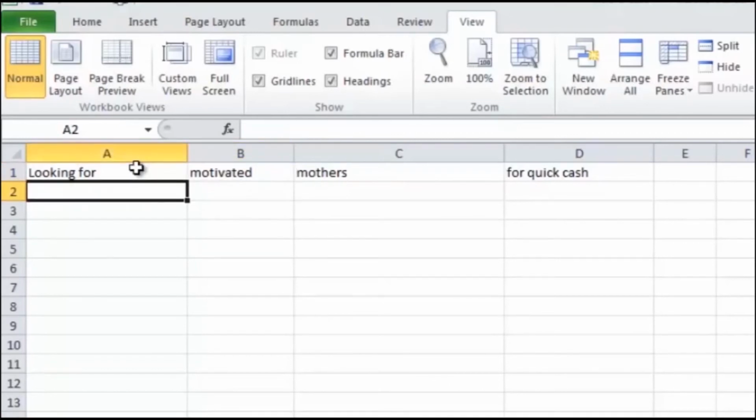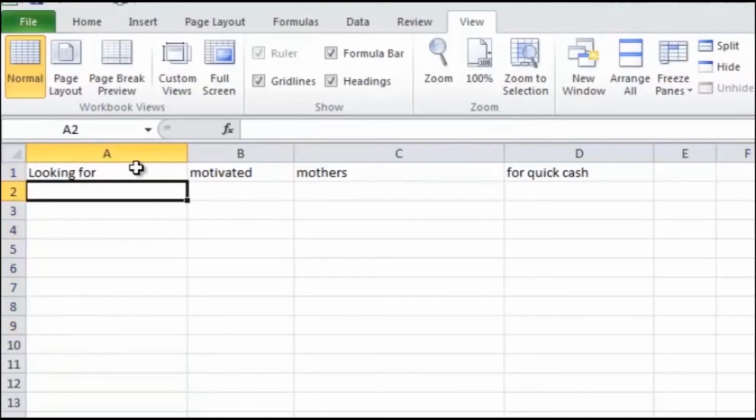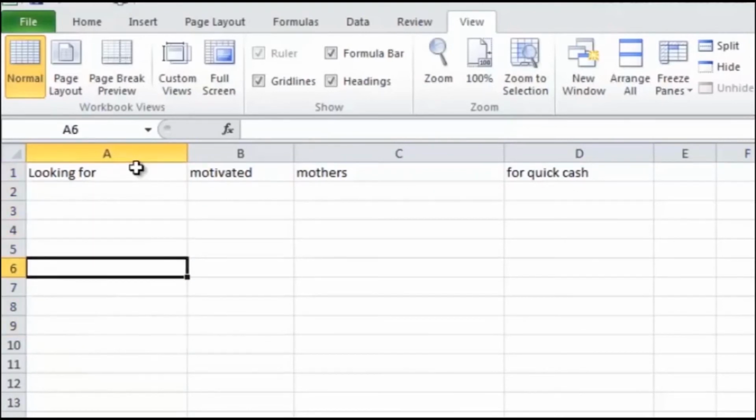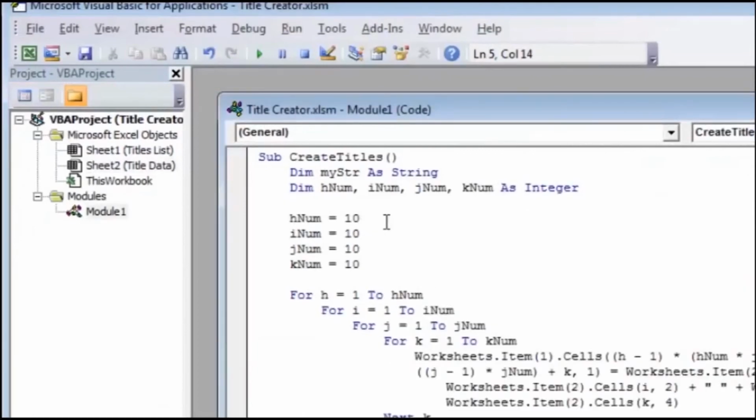So come up with your variations and select the number of variations that you want to create. Let's say you want to create 6, then you're going to go into your code. A couple different ways to do that. I like to push Alt F11. You can just right click and view code if you want. And then just change each of these numbers here to the number of title variations or lines of data that you have. And there's no need to push save after you change the number. It's pretty immediate.